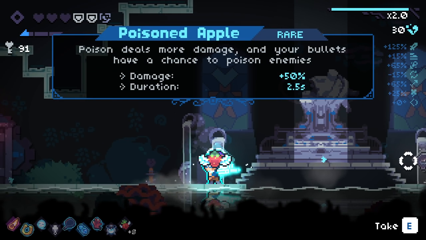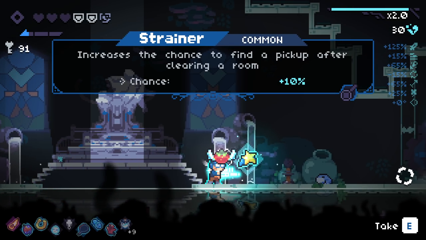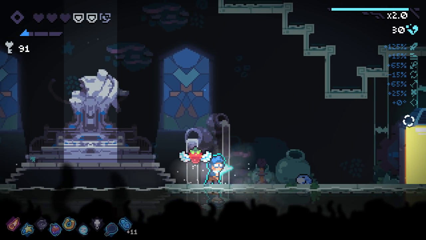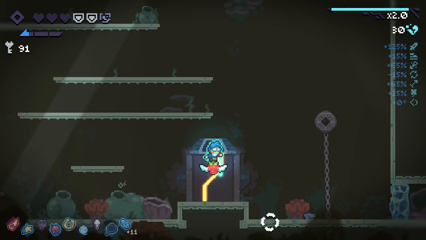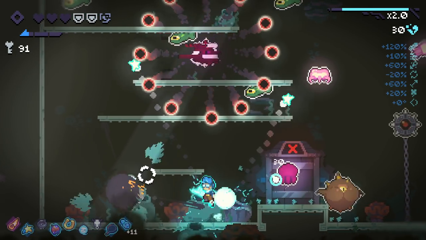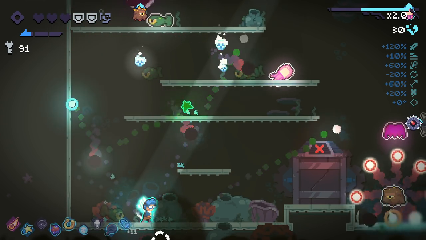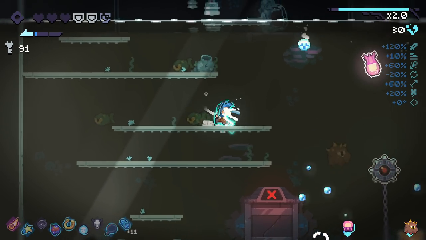Okay, poison deals more damage, and your bullets have a chance to poison enemies. Very nice. Chance to find a pickup after cleaning a room up. Incredibly nice. Star hairpin. Depends. It's nice. Kind of banking on the star hairpin doing a little bit of work there. A fool I was, I guess. Just wanted to see it do a thing.